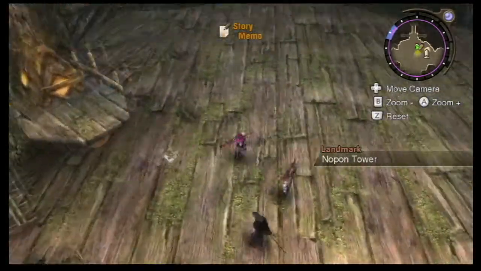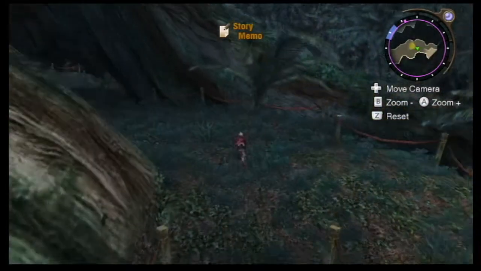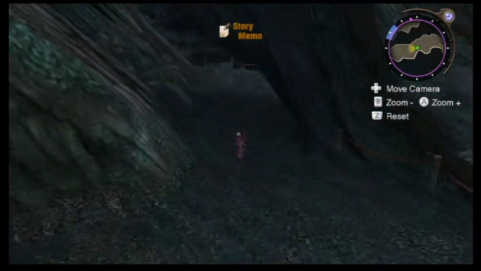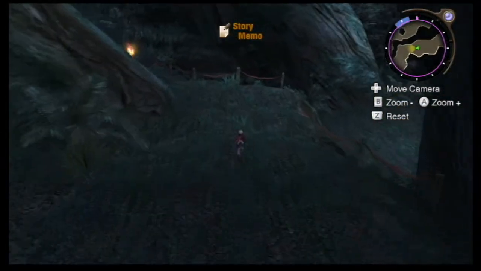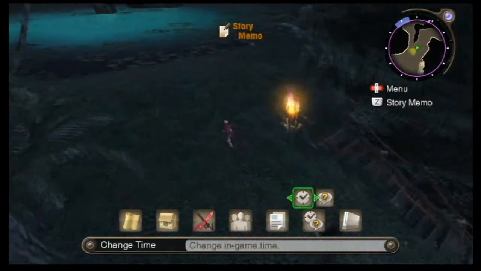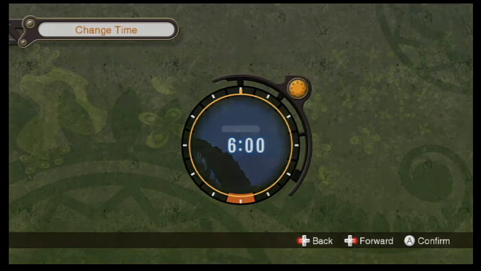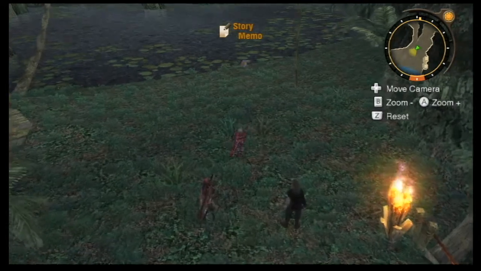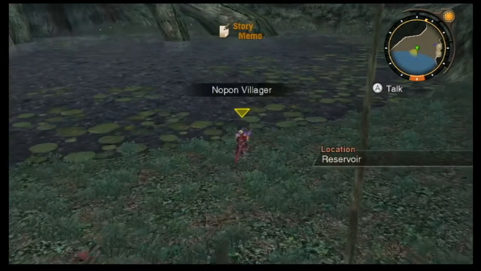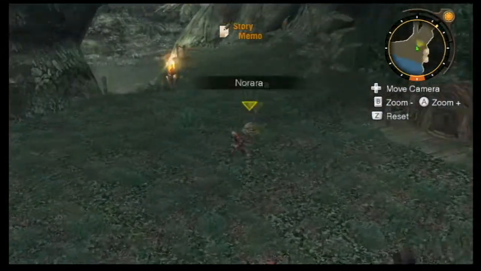Go that way. Like this way? Mm-hmm. Go towards the reservoir. And also turn it to 6 o'clock. There should be a Nopon with a name. There she is, blue dot on your map. She's walking away now.